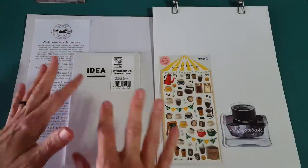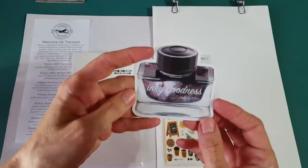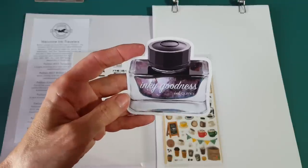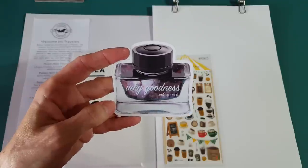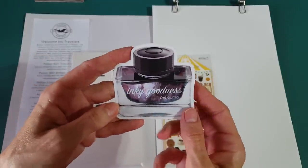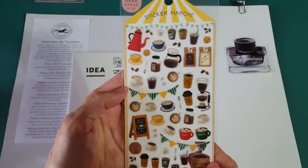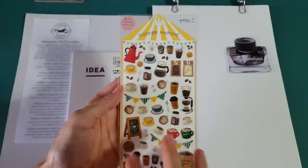Before I get out the panel, I wanted to show you the other things in the box. There's this beautiful sticker that says 'Inky Goodness' — apparently that's the shape of the Pelikan bottle. I don't have any in bottle form yet, just samples, but Pelikan will definitely be in my fountain pen ink future. I'm sure I'll choose a bottle — they're just so good. And that is a really nice sticker.